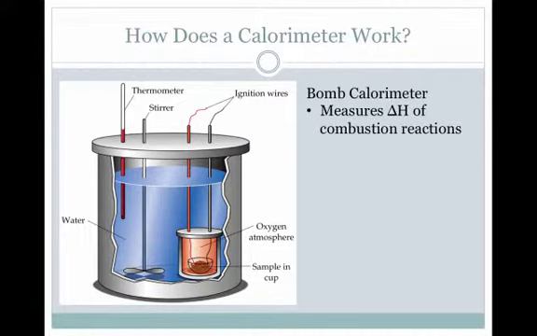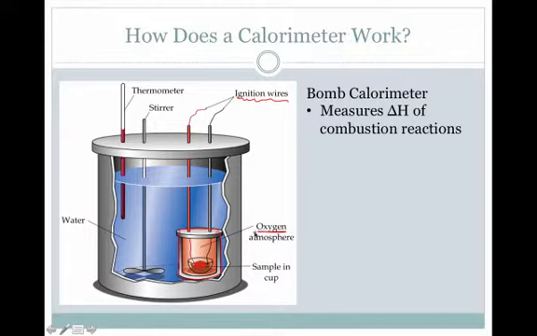So the way it works is down here we have the actual reaction vessel itself. And here's where you would put your sample. In this case, it's in this little dish here at the bottom. We've got these ignition wires here, which allow us to pass an electrical current, which will cause ignition to occur. And we've pumped in a significant amount of oxygen, which is one of the necessary ingredients for a combustion reaction.